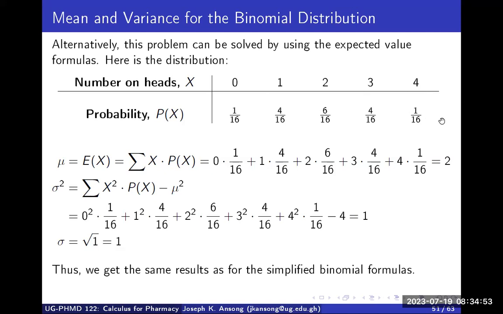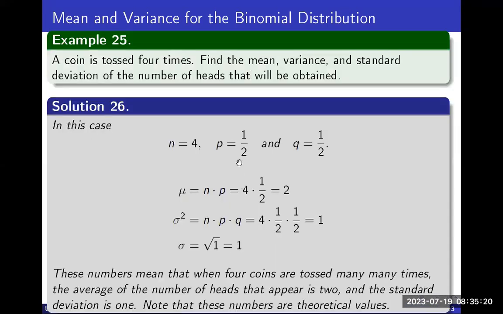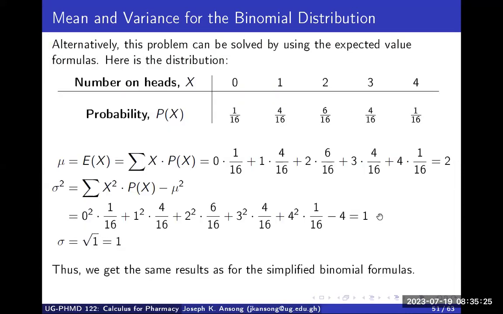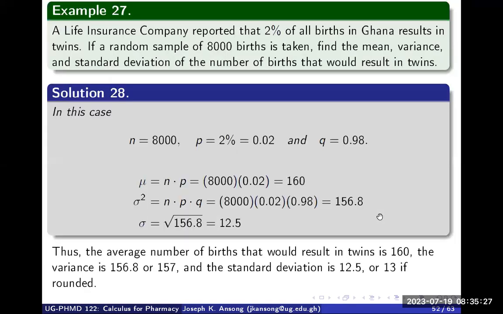Okay, good. So to compute the mean, we can use the same expectation, the same formulas we had before. Take the elements, multiply by its probability, and then sum them up, and you get 2. To compute the variance, square the elements, multiply by its probability, and then sum them, and then subtract the mean squared. Again, if you do that, you get 1, and the standard deviation is 1. So you get the same numbers as we got using these simpler formulas. So it's easier to use these formulas to compute the numbers. That is the point here.